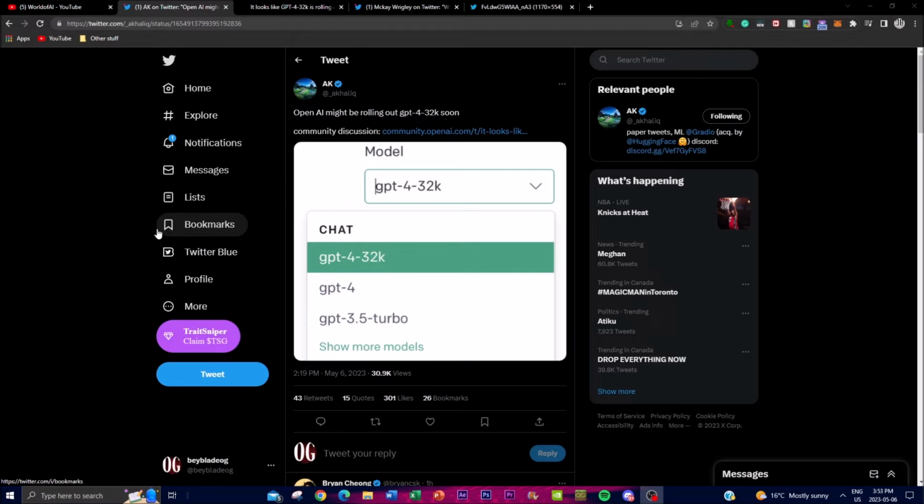In today's video, I got some new groundbreaking news on OpenAI, which might be releasing a new token limit of 32k. Now, this is quite astounding, as it basically means that the language model will be able to process and generate text based on a larger amount of preceding context than its current configurations, which we have in GPT-4, which is around 8,000 tokens, and GPT-3.5 has around, I believe, 4k.